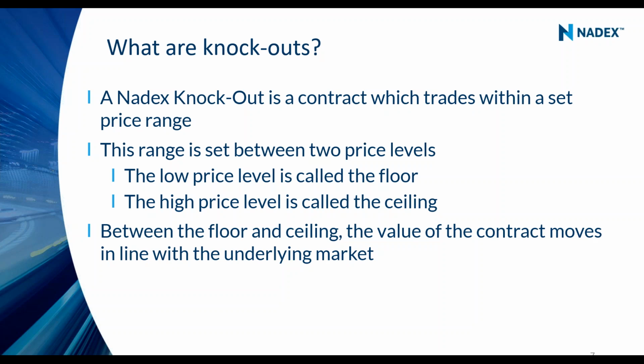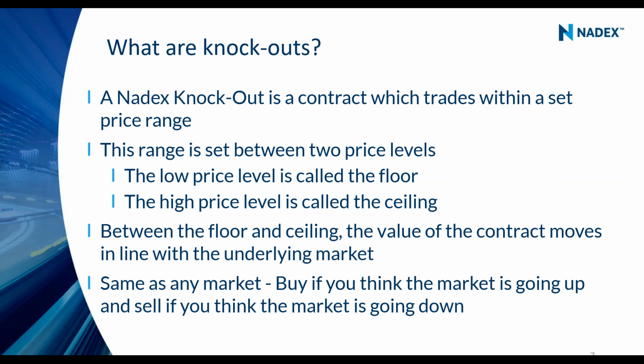So it's a little bit more intuitive when you think about trading. If you're trading, for instance, a stock, the price that you see in the market is the price that you see in the market. That would be the same with a knockout. That's why we call it a Delta 1 product. You are trading the price of the underlying, but with a knockout, you have a range. You have a floor and you have a ceiling around the price that you're trading.